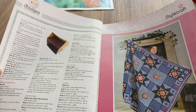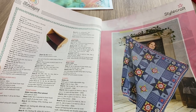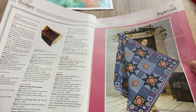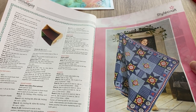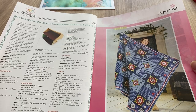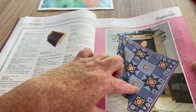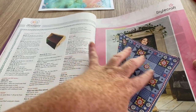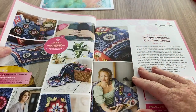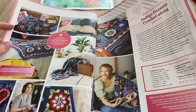Here we've got the Jane Crowfoot Indigo Dreams blanket - that is really nice. Although it's got a lot going on it's not overly jazzy. Some of the blankets in these magazines have been really busy and my eyes don't want to look at them. But this is actually nice - we've got large squares like basic granny squares with motifs which break it up nicely. Good colors too. That's an advert by Stylecraft.